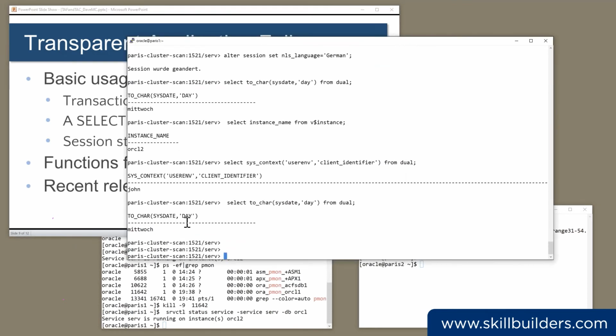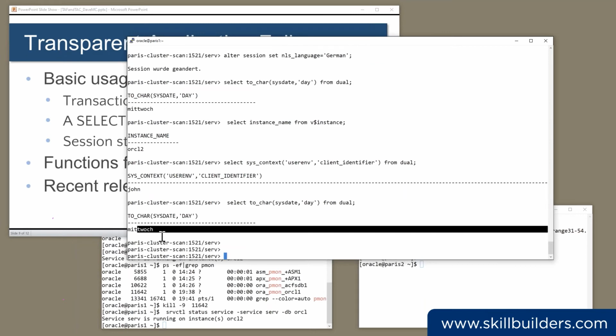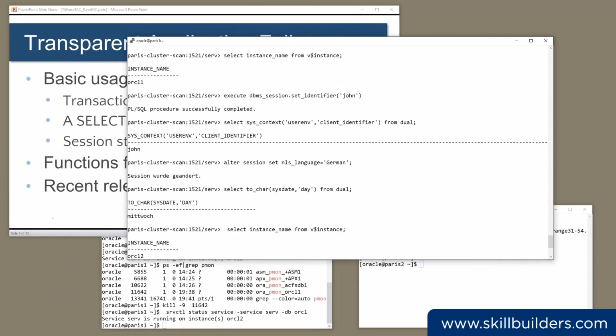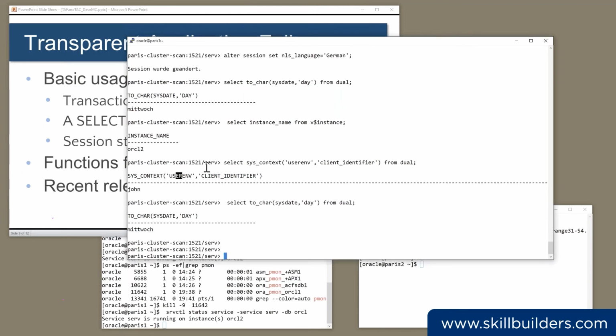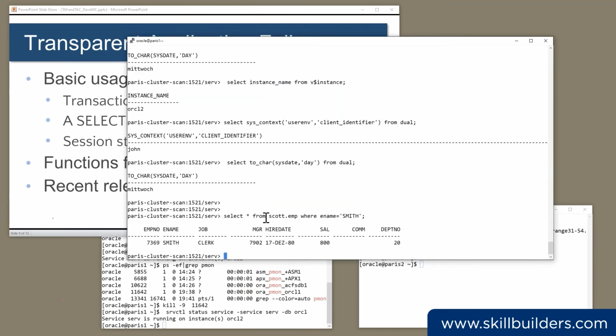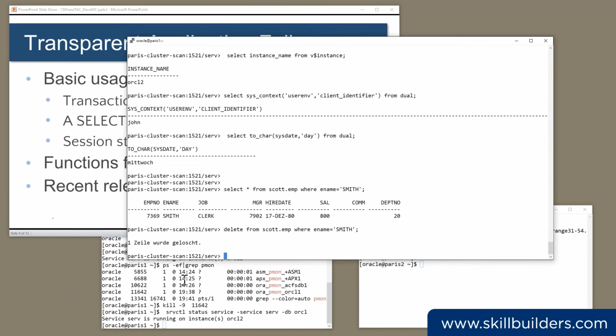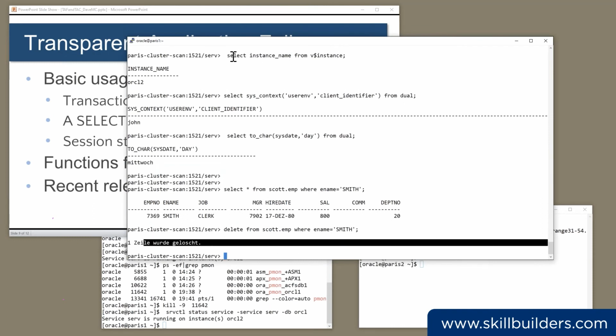Let's take this one a step further. We've got just about enough time. What I've demonstrated, I hope, is pretty powerful, but it still isn't good enough. Imagine the situation where I'm in the middle of a transaction. What if I do this? So here I am logged on and just query the table. And there's Scott.emp, Mr. Smith, and there he is. Then I do some DML. I delete Mr. Smith. One row has been deleted.